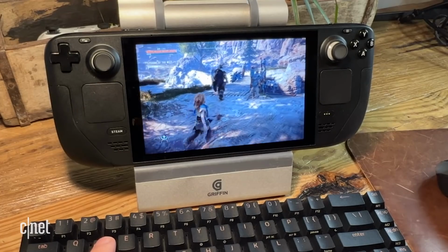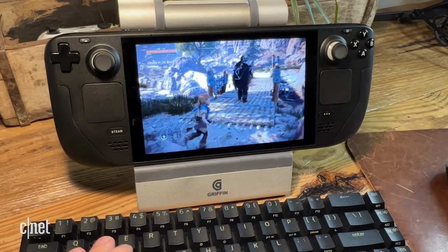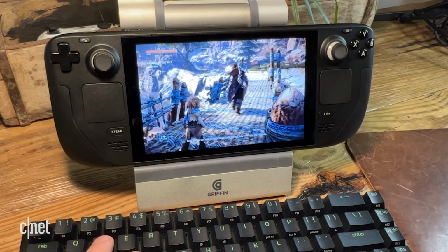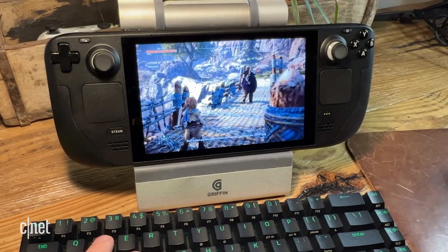Horizon Zero Dawn and Shadow of the Tomb Raider both have benchmarks built in that actually ran, so I was able to try some different detail settings and run those benchmarks over and over again to see what kind of frame rates we got. In Horizon Zero Dawn, again, we're running at 1280 by 800 resolution. Lower detail settings, I got 48 frames per second. At higher detail settings, I got 33 frames per second. But a lot of the games I ran, frankly, hit in the 50s and 60s pretty easily.